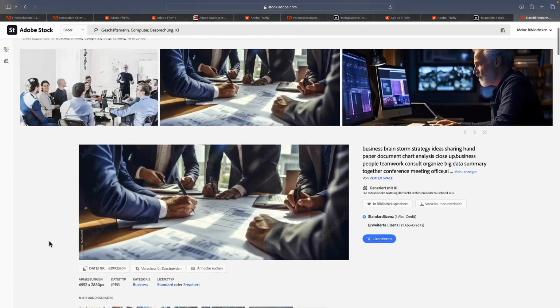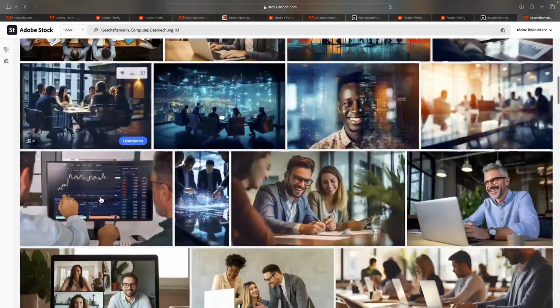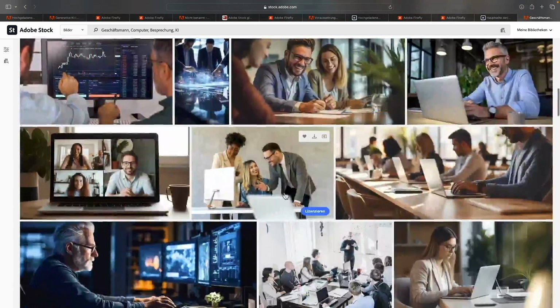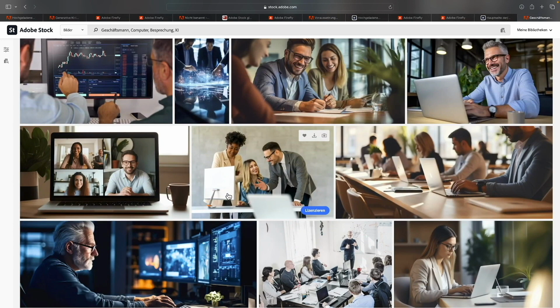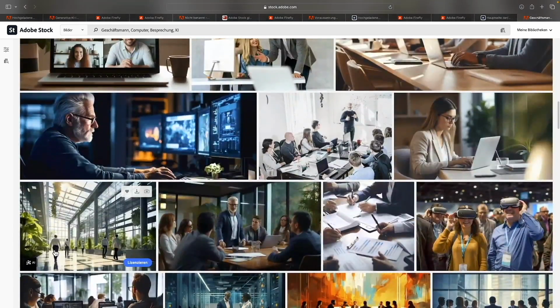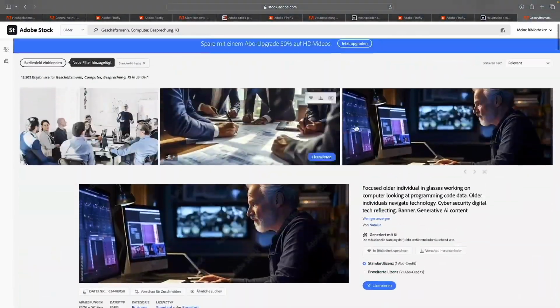Now please look at this. Look at the quality. If we take a look at these results, there are so many AI images in here, artificial pictures that are not real people. It looks so incredibly real. That, for example, is a regular picture. When we hover over it, this AI label does not appear. But I entered that as a search term, so of course these pictures are mainly displayed to me here.